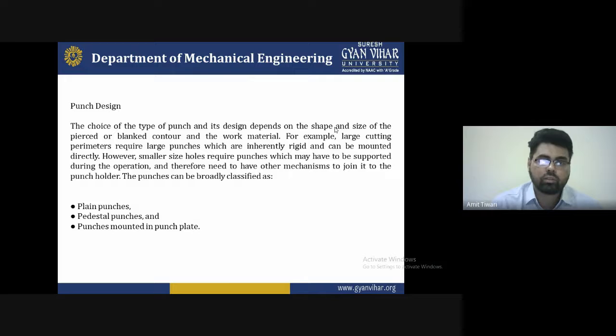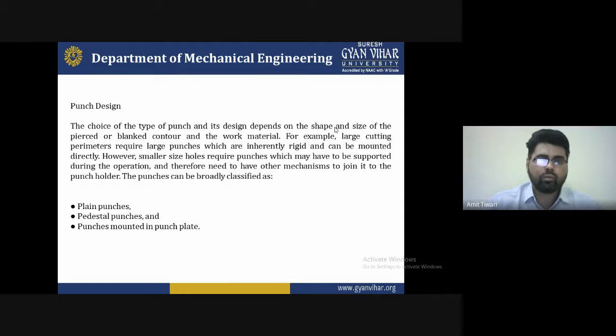Take the example of making a coin. A coin is also made by a punch, and it has some design specification. First of all, we mention the diameter of that particular coin, and we decide the thickness and circumference. After that, we have to design what type of punch design to put on that coin. All of these things we have to keep in mind during punching. That is how we understand all the types of punches available.